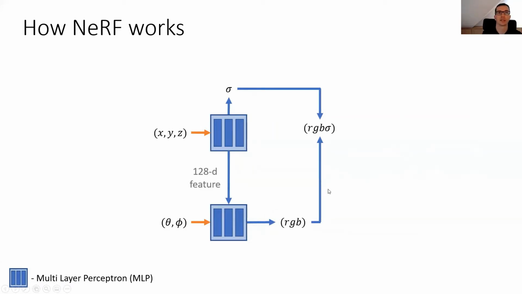So importantly, this is physically inspired, physically based, where the density of an object does not depend on the view direction. However, the color does, and of course it does, because if you have a shiny surface, the color you see from it will depend on the view direction. For example, a mirror: if you look at it from different sides, a single point on the mirror will reflect different parts of the scene, so it will have a different color. And that's why color depends on the view direction.